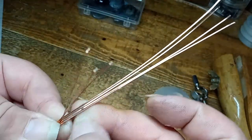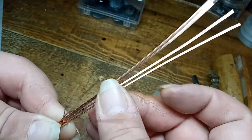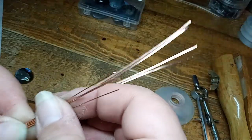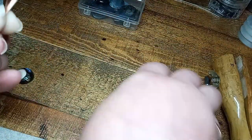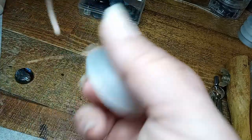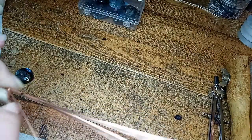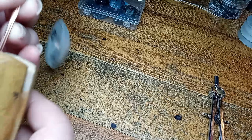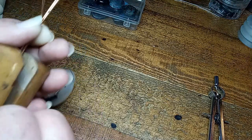See, here's where I scribed my line. So that's how I know where I need to begin. I need to put this right up near that scribing line. And then I'm going to take my 30 gauge wire and wrap it around about three times, because we don't want too much bulk on this part, but it's okay if you need more than three wraps to secure your half round onto your square.